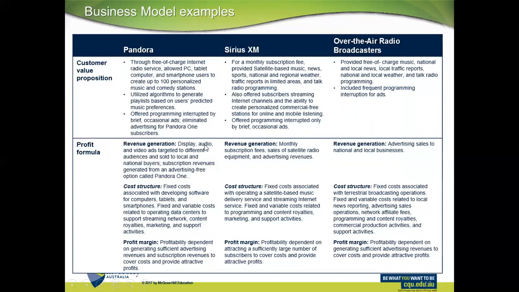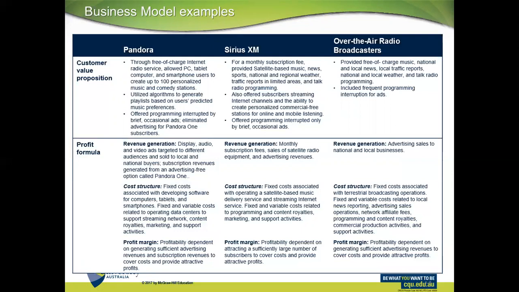So display, audio, and video ads are targeted to different audiences and sold to local and national buyers. And for Pandora One, the version which does not show ads, there is subscription revenue. Customers who subscribe to Pandora One provide the subscription revenue. So in other words, Pandora generates money through two sources. One is the ads, the other one is subscriptions.